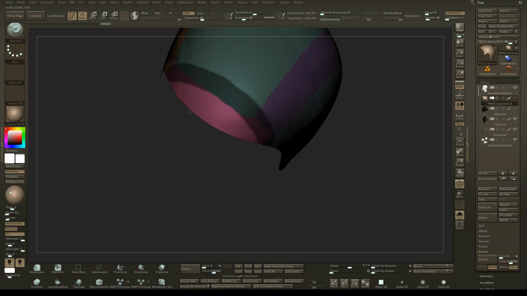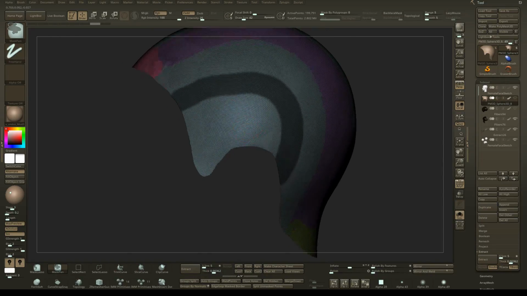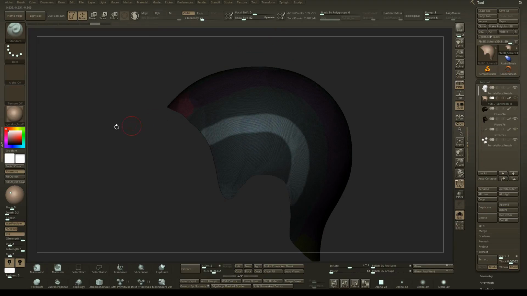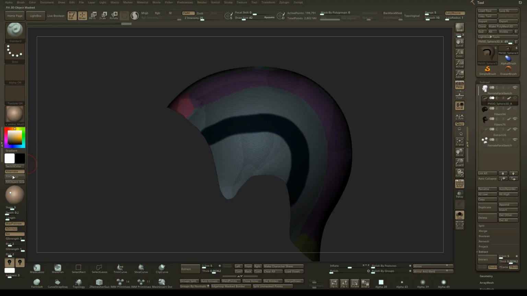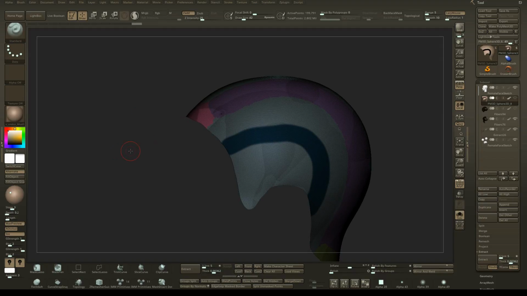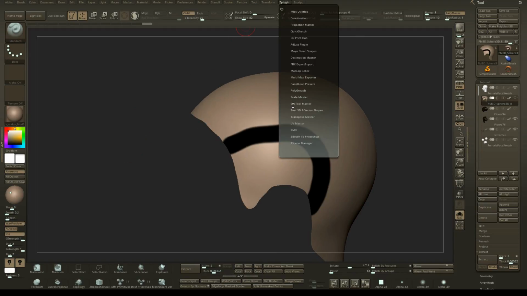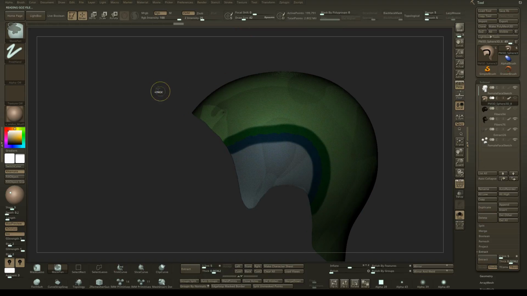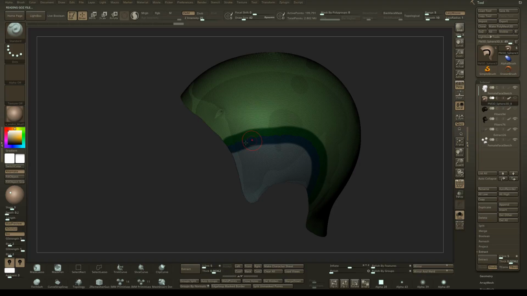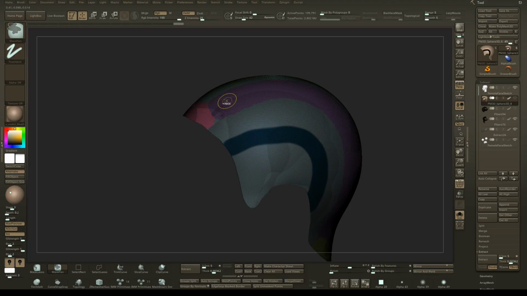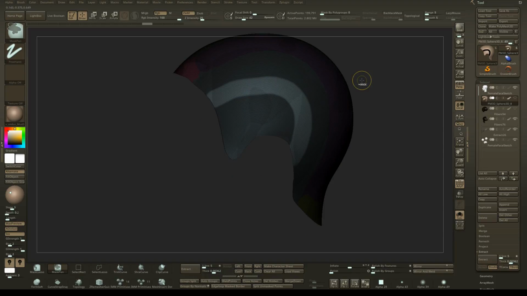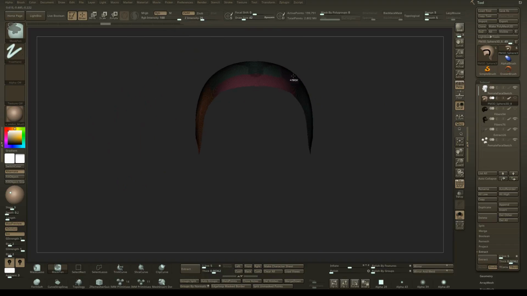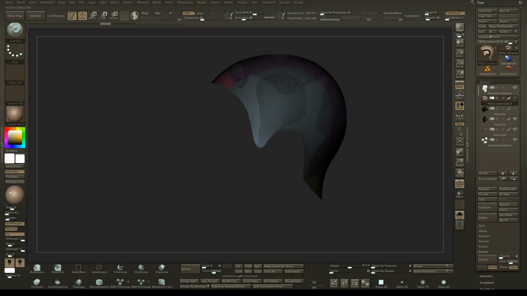And you can also now create poly paint, which is awesome. And you can mask this stuff out. Let's say that I want a polygroup in here. We can go to here, fill the object. So we have black and white, and then we can go to here and hit polygroup it. What that'll do is create separate polygroups depending on where you put this poly paint, which is very nice. So there's a million ways that you can get polygroups on your hair cap.